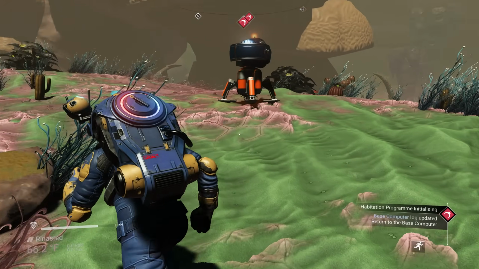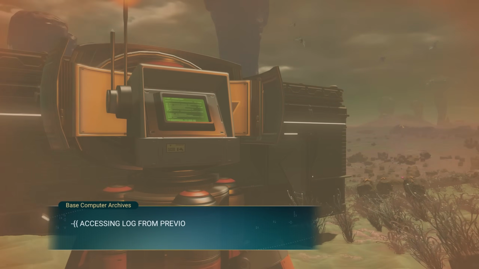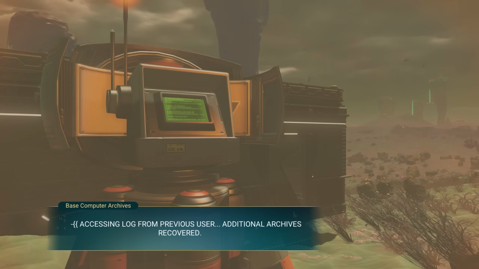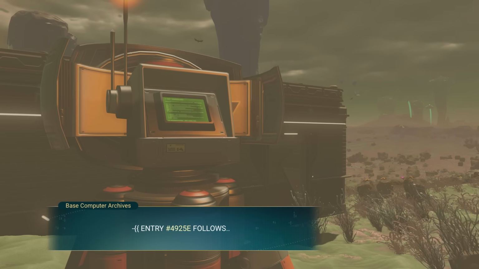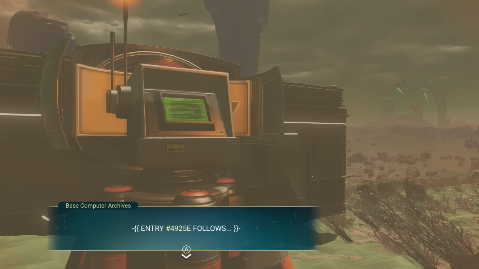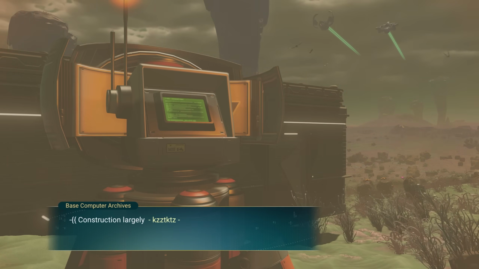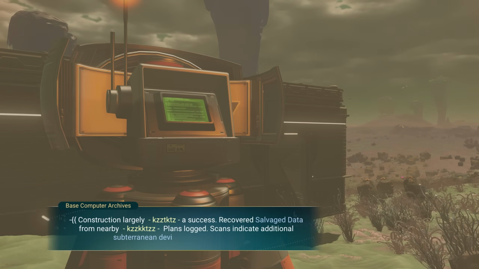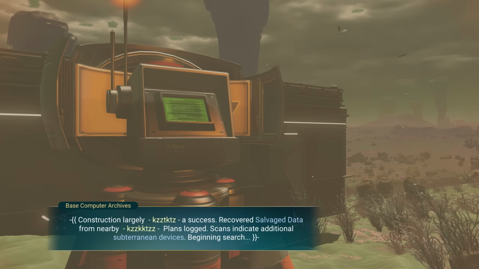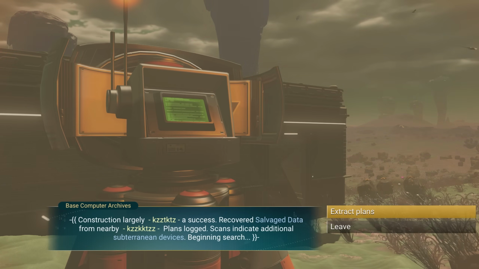We need to go to our computer again, base computer 2, get some good information from here. Accessing log from previous user, additional archives recovered. Entry 4925E follows. Construction largely a success. Recovered salvage data from nearby. Plans logged. Scans indicate additional subterranean devices beginning search.